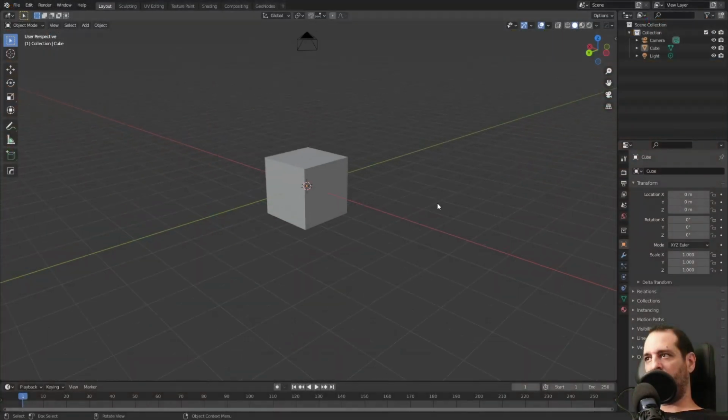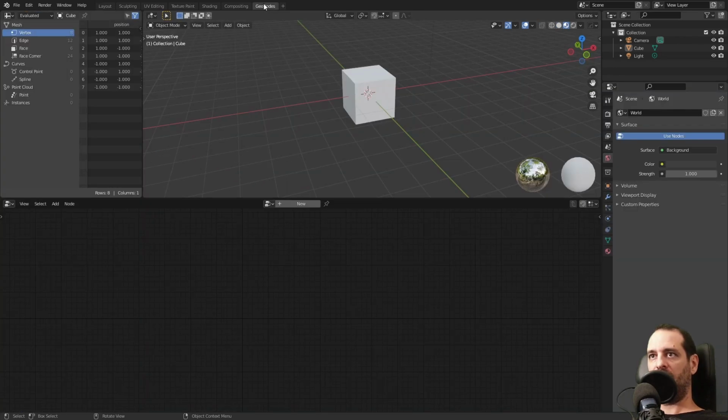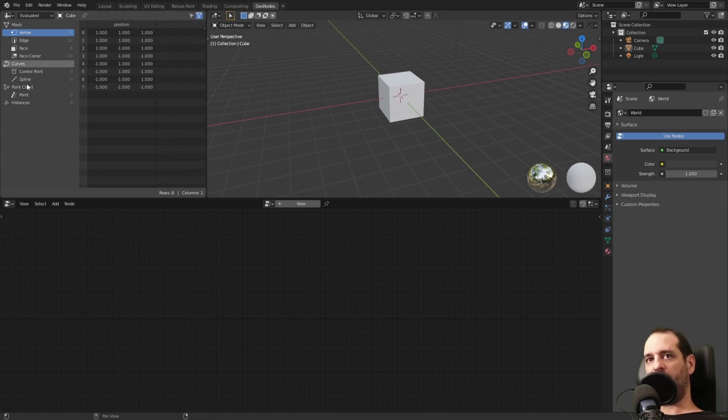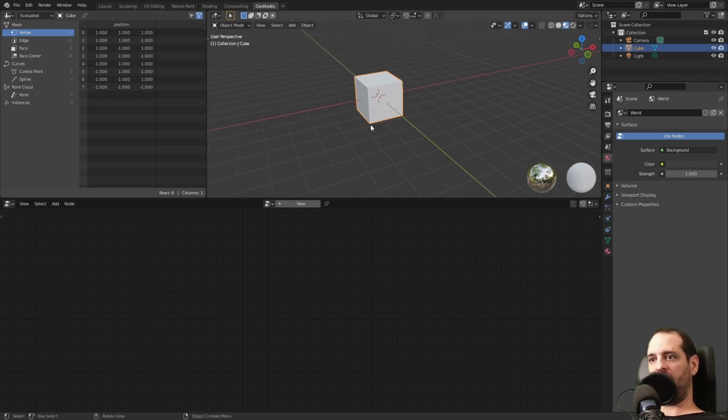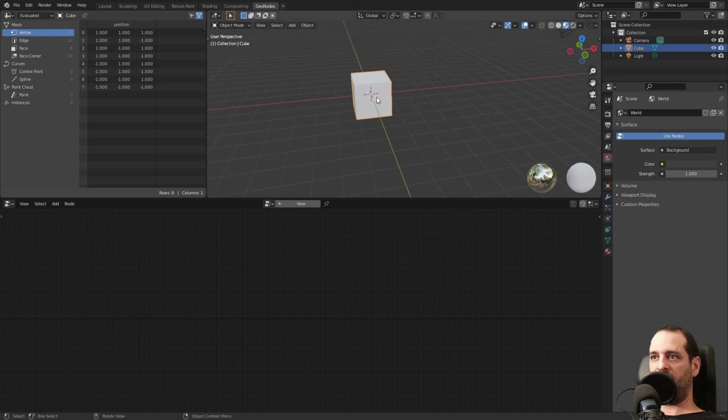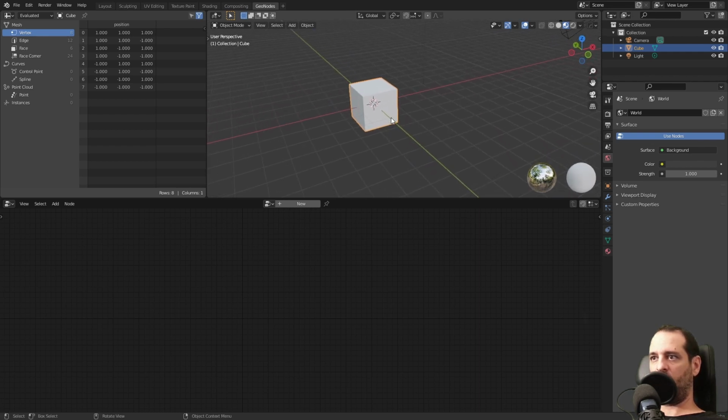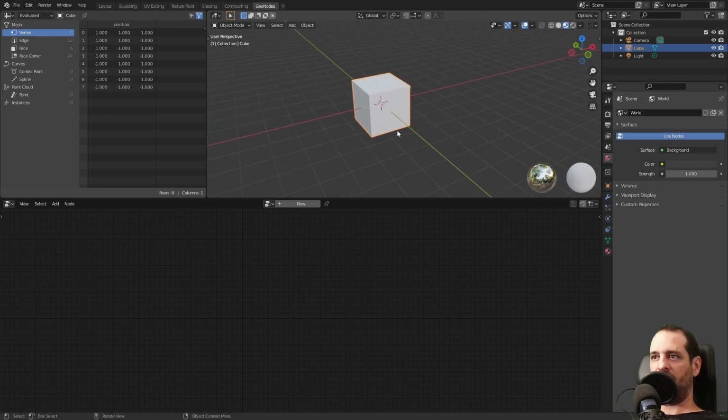Okay, when we open the new Blender branch, we go to the geometry nodes tab here. We still have our spreadsheet on the left here. It's the same as it was before, and it shows the information of the object we are working on. In this case, we are going to select this cube. We can use any object here. It's more like a placeholder, the object that will contain the geometry node setup.